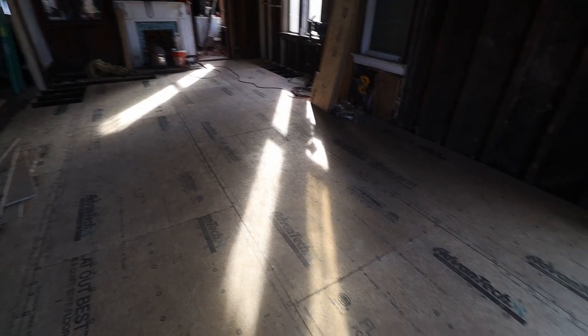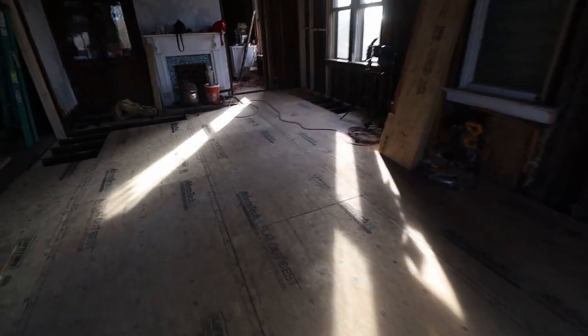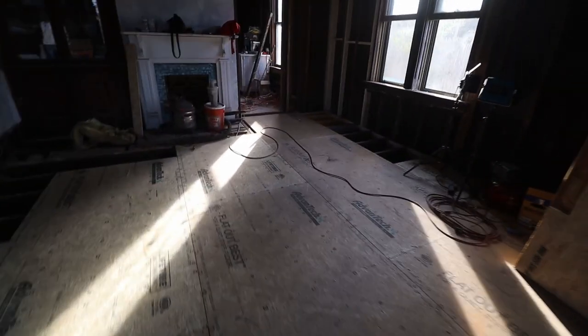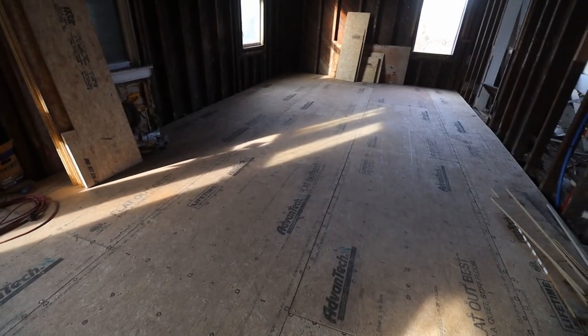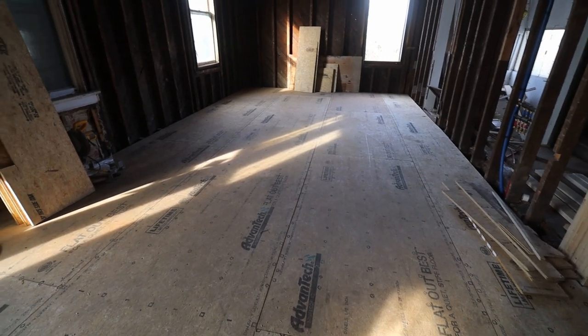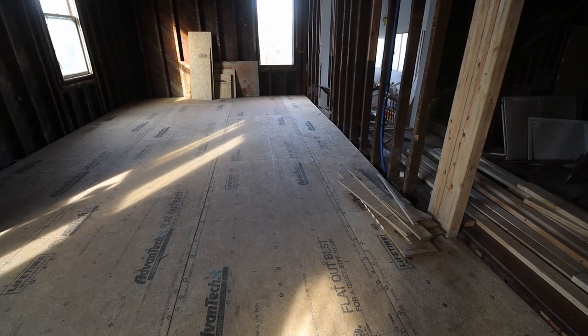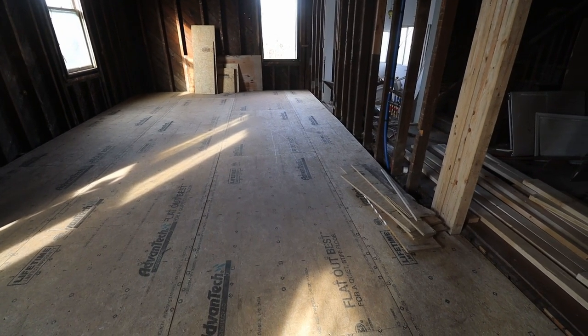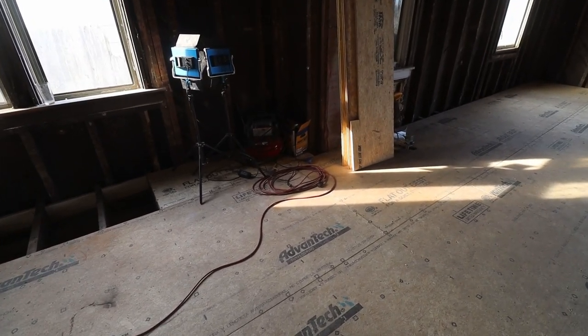If you're wondering how big this room is, it is a total of 4.5 of these sheets long, and each one of those sheets is 8 foot long. So 36 feet in length, and then it is, you can see here, 12 plus about 3 foot wide, maybe 2.5. So 15, and then over here another 2 feet. So that puts us at 17 feet wide.